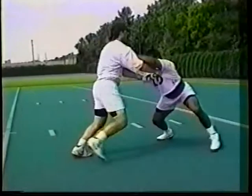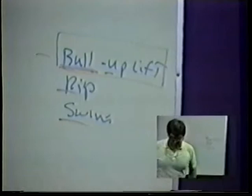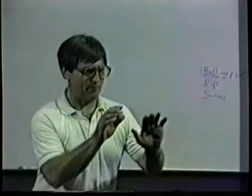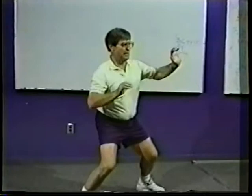Let's talk about how we try to defeat the rip, or the swim technique. Okay, now, the swim technique first. If I'm Anthony playing a left tackle and I've got my hands up, here's what they try to do. They try to grab his outside shoulder and swim to the outside. So what Anthony will do is counter that swat and hit him in the chest.